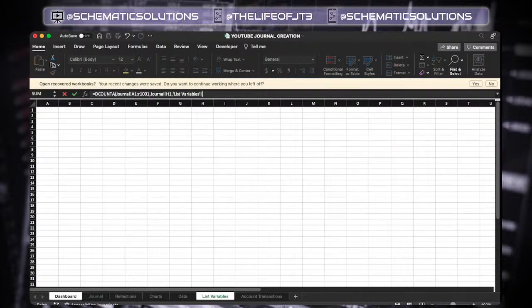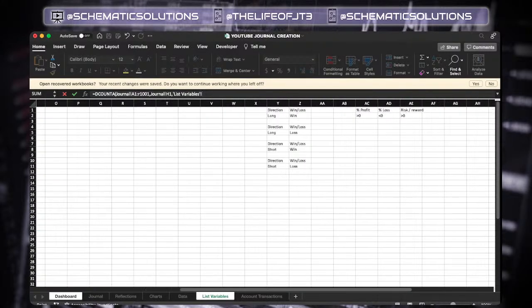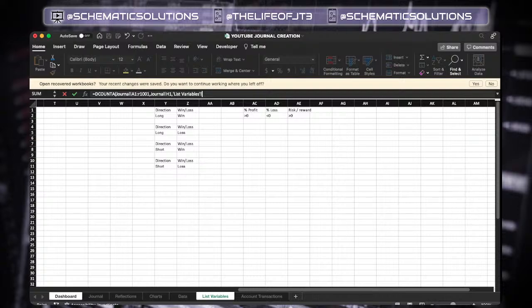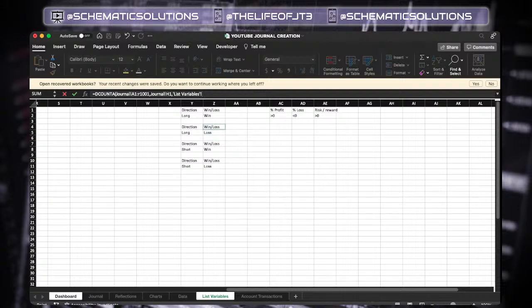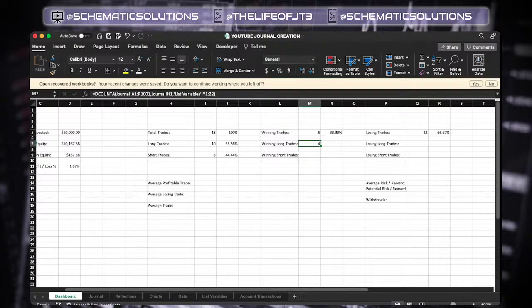We'll select list variables. So make sure to put that comma in between after Journal H1. I don't think it'll automatically do it, but once we're here, we are going to be looking at Y and Z. So we'll select Y1, hold Shift, and select Z2, which will select all four. You can then hit enter, close the parentheses, and it will count how many winning long trades we have.